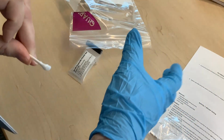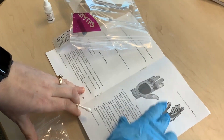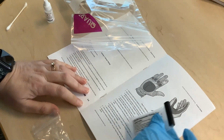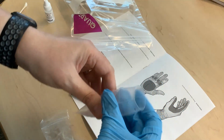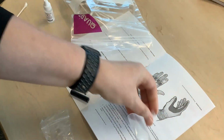So the idea is that this person then shakes hands with the other possible suspect so that you have 2 options when testing. So this is what I just did. I would then shake hands and then you would run the test. The test says you're going to pull this off very carefully, and you're going to remove the tape and the vial, and the vial comes in its own little container here.